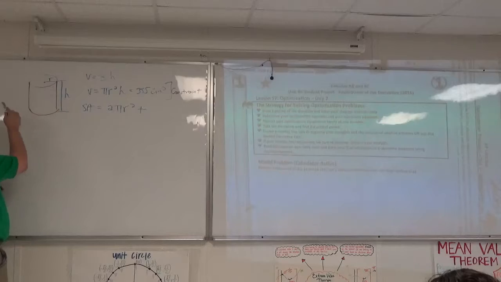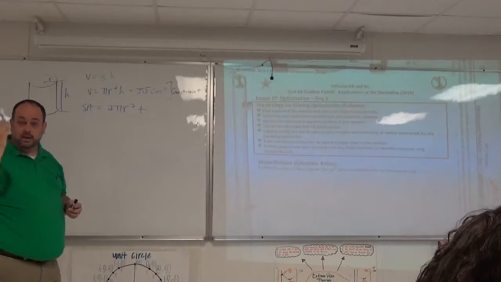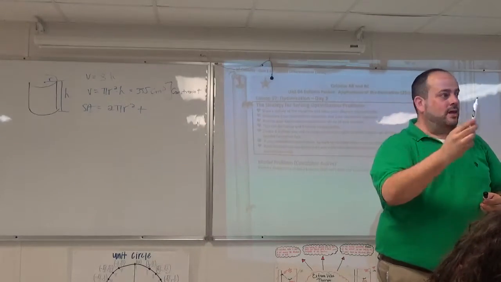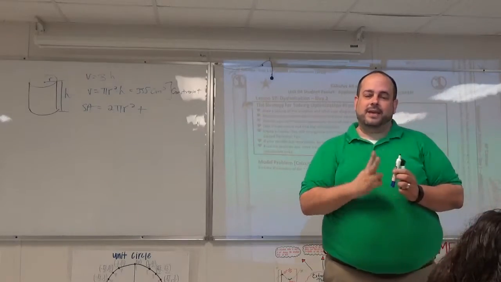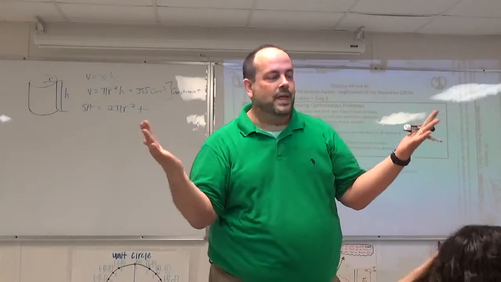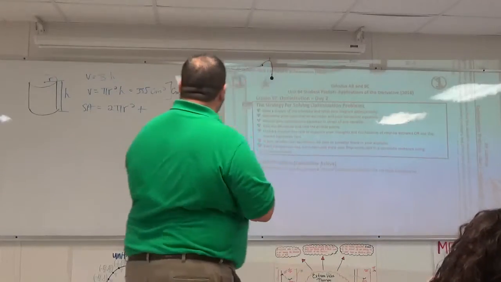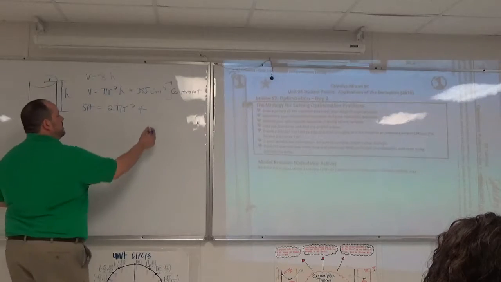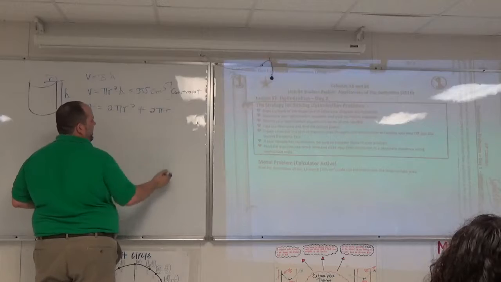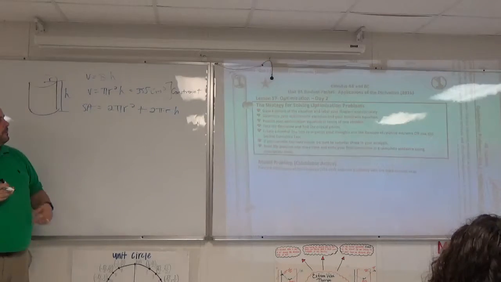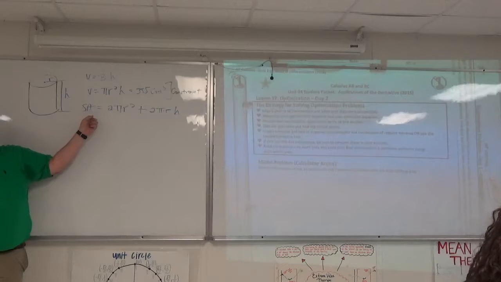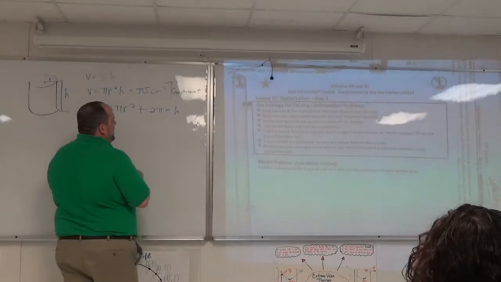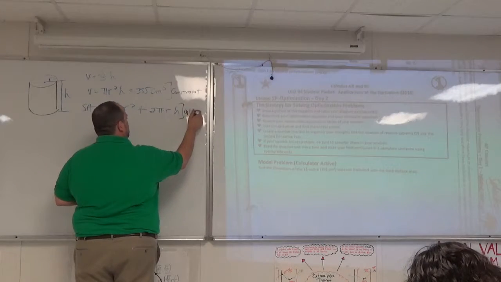Plus, I need to paint what I think of as the label on the can. I want to use that idea of a label on purpose. Think about the soup can. You cut the label, you lay it out, and what do you get? A rectangle. The rectangle has a length equal to the circumference of the can, so that's going to be your 2 pi r, and it has a height of h. I would not expect you in the middle of a test to come up with this equation. This is not the thing I want you to worry about. You've got the constraint. This guy over here is the optimization equation.